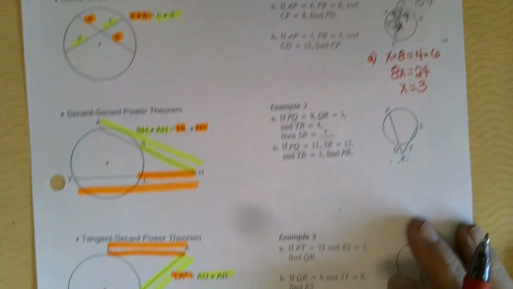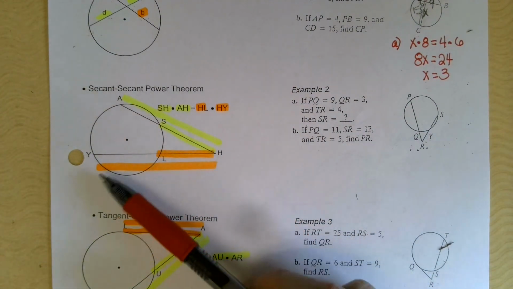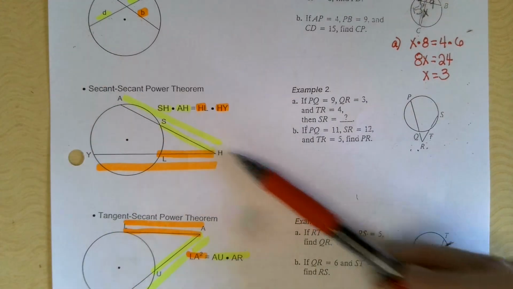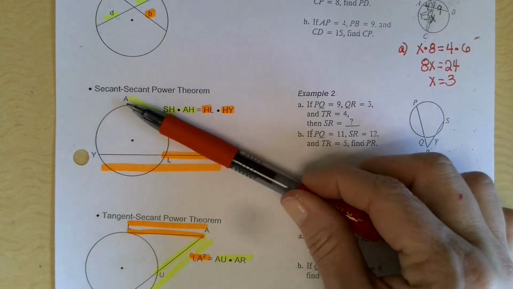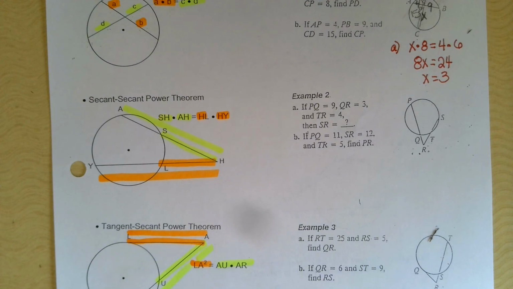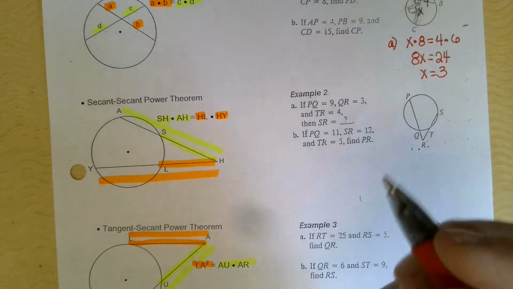All right, the second power theorem is the secant. This is a secant. This is a secant. Remember, this is a secant segment, but we have secant lines that go all the way through. This is a secant segment because we just want to look at this relationship. Okay, so the formula is, now you got to pay attention. Because down here at the bottom we have letters, I'm going to put the same letters that are down at the bottom.